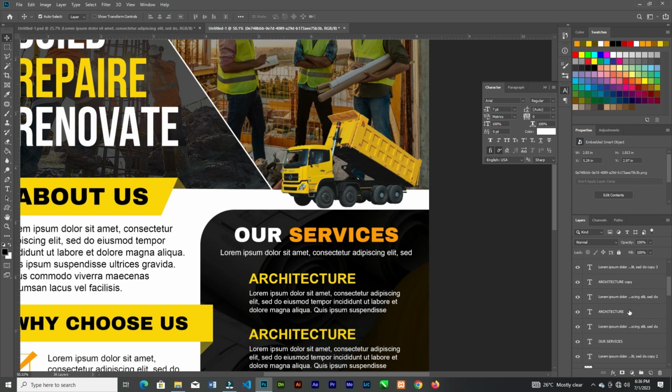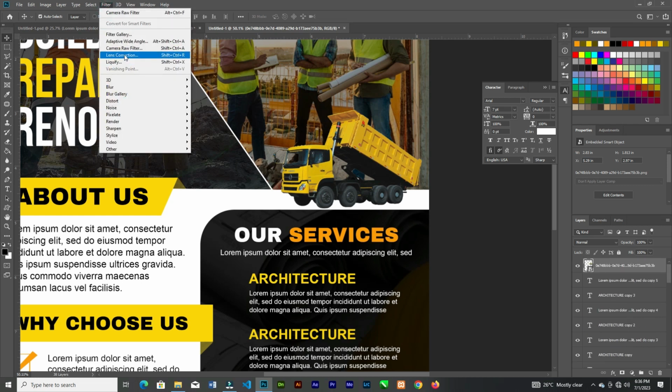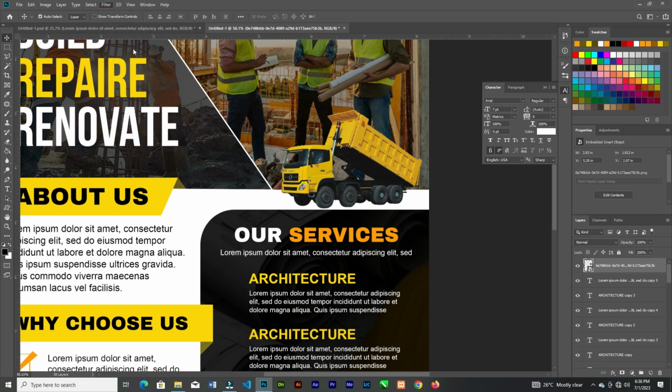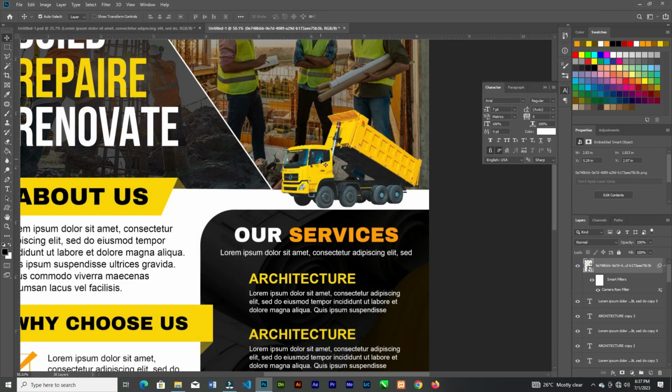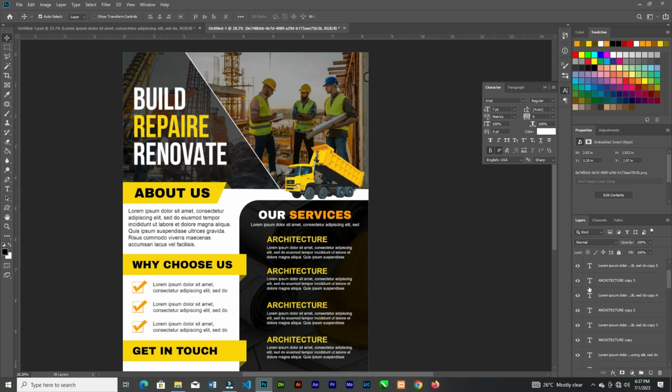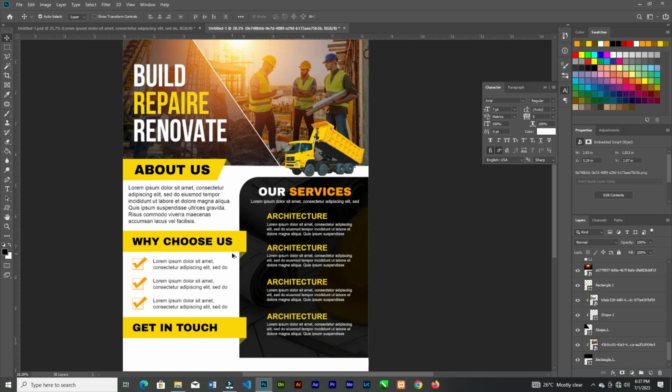Now let's go to filter, then choose camera raw, then let's increase the exposure and the vibrance, so it's now looking more yellowish or orangey. Now let's go and turn back the sun.